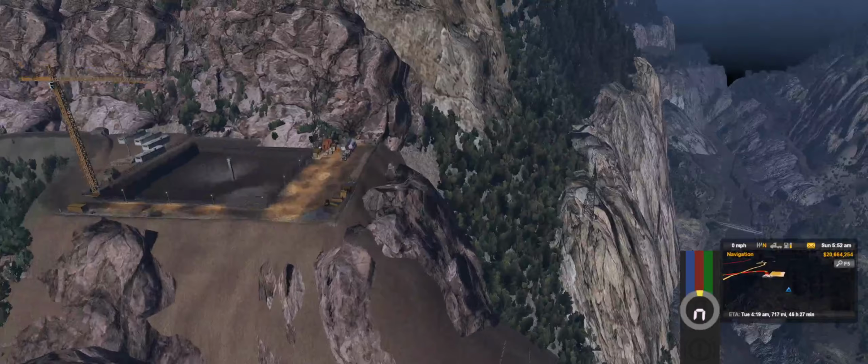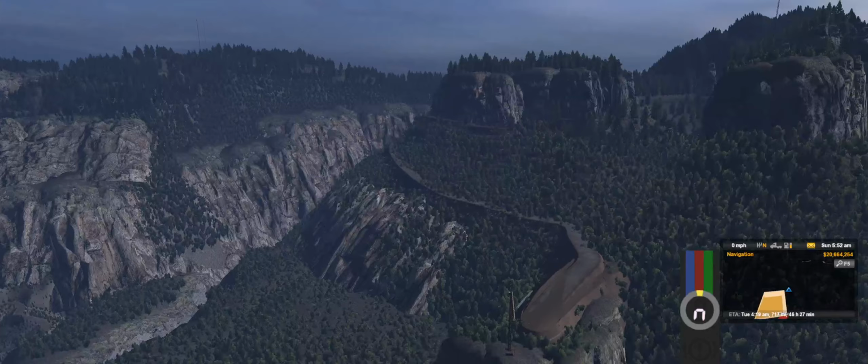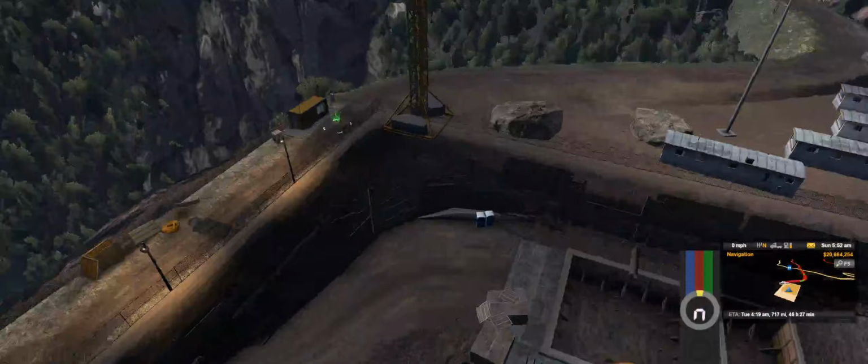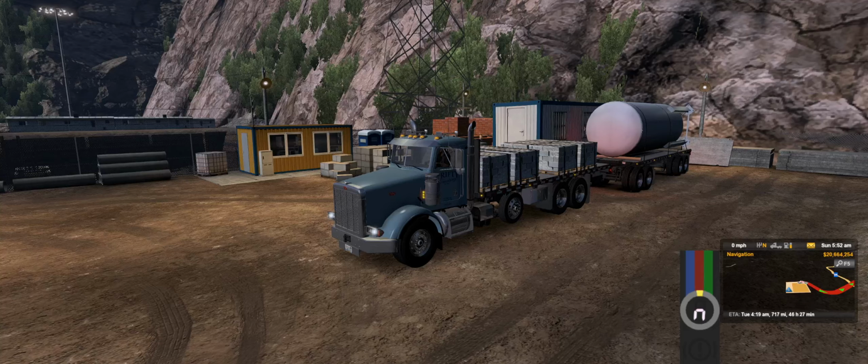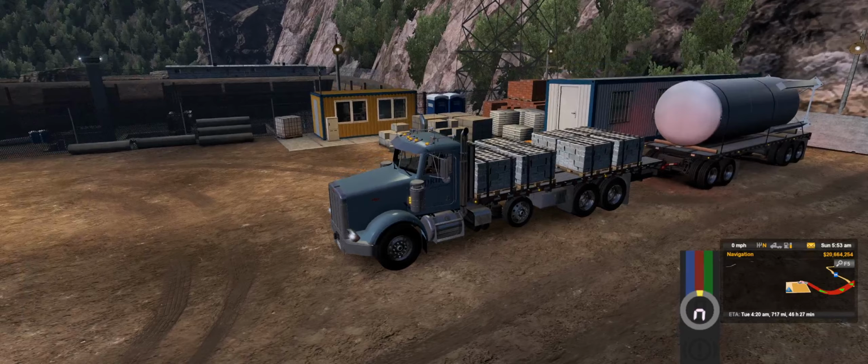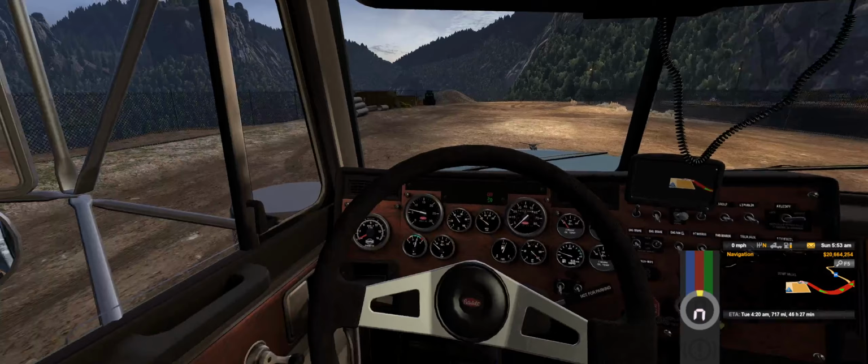This is a pretty cool site. There's like a bridge construction deal going on here from the two different sides. And you can make deliveries over on that side as well. So I've got that tank cargo and some blocks on the truck. That's the wrong button.